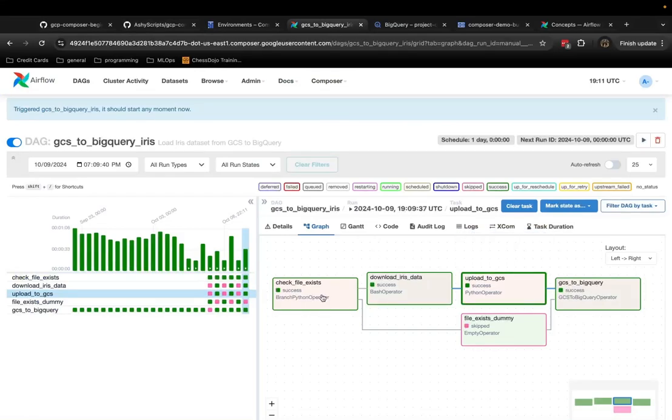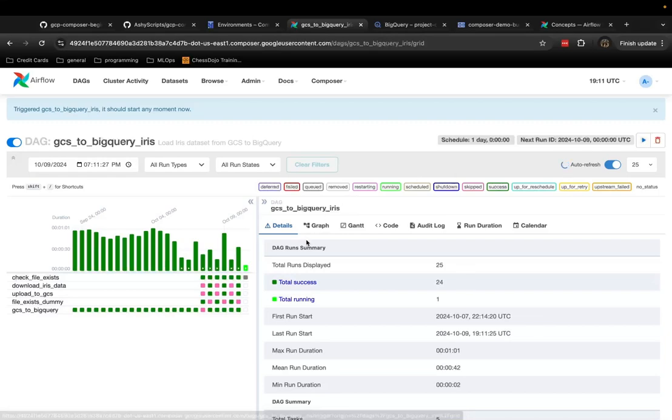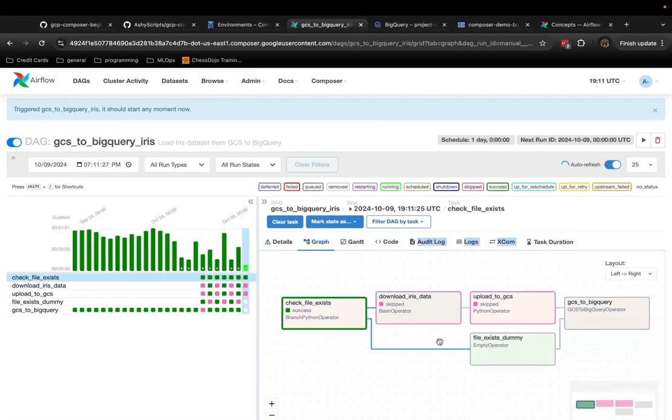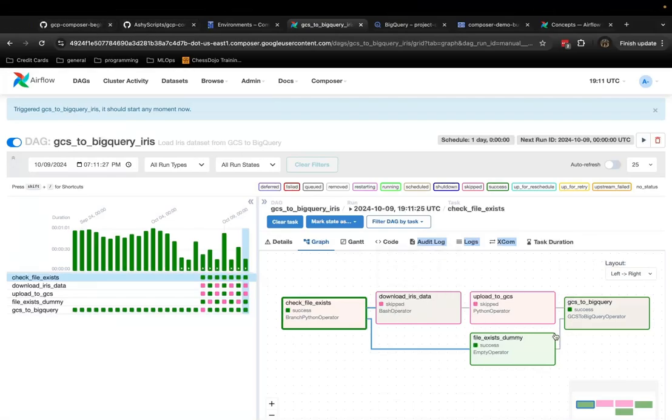Now if we run this whole DAG one more time, because the data already exists, we expect it to go through the other path. So now we run this one more time and we wait for it again. As you can see, it's running the DAG here. And we wait for it until it's finished. So because the data existed, it went through this path and branch. And this is the whole lab that I wanted to share with you.